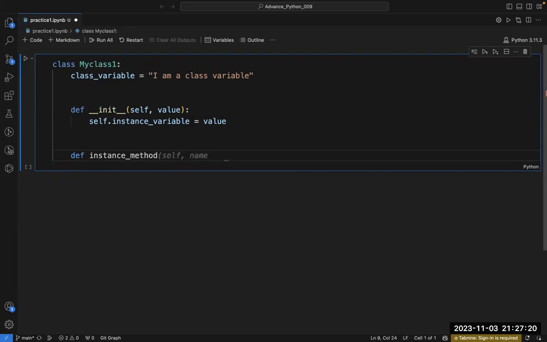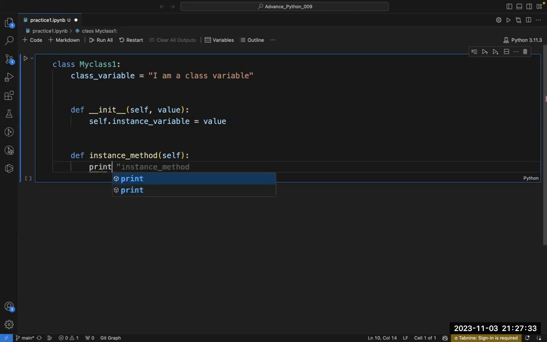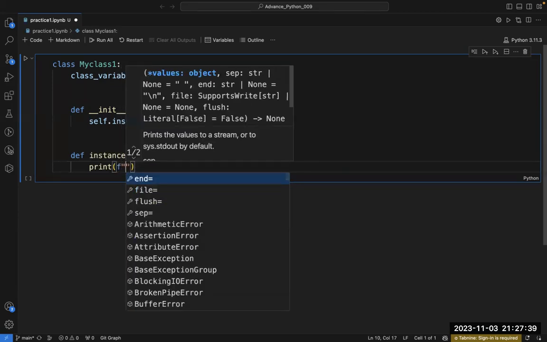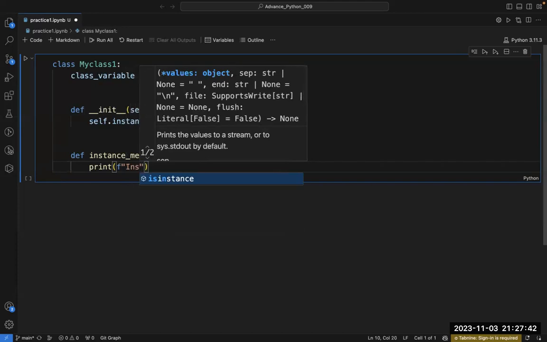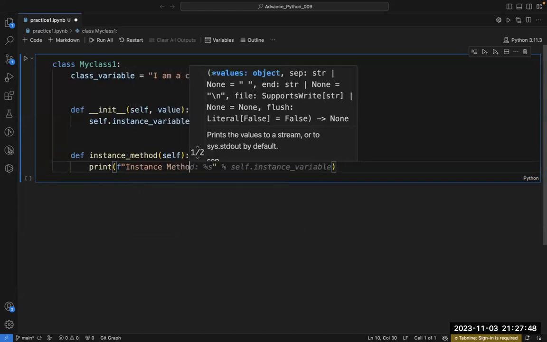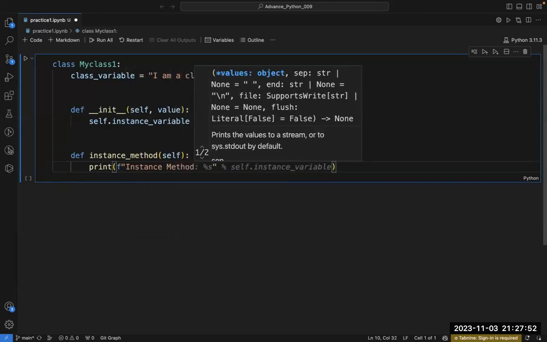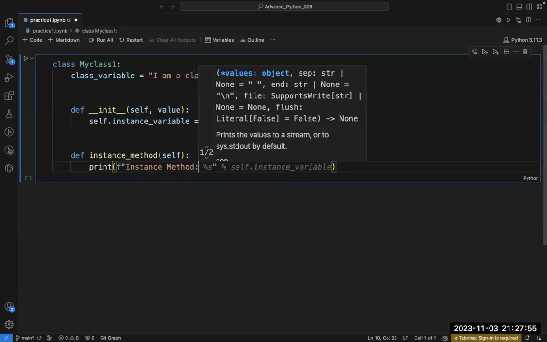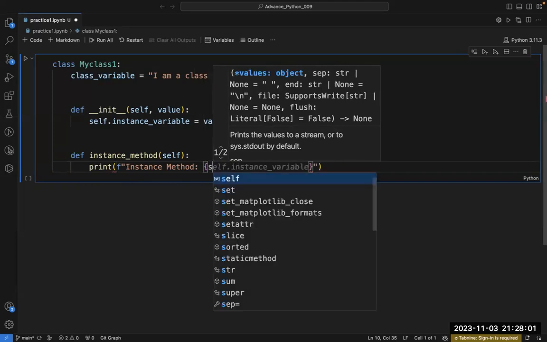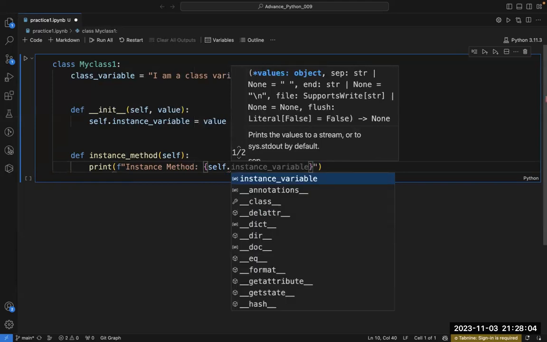This is my instance method, and inside this instance method I am writing self. Inside it I am going to write two print statements. The first print statement is an f string, and inside this f string write instance method, and write self dot instance variable.